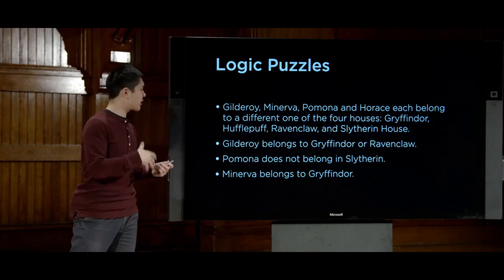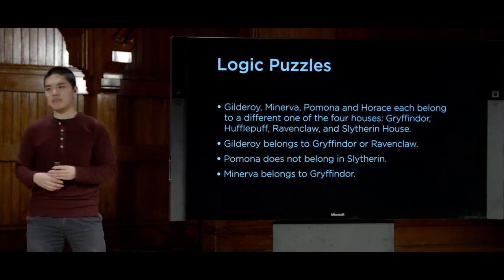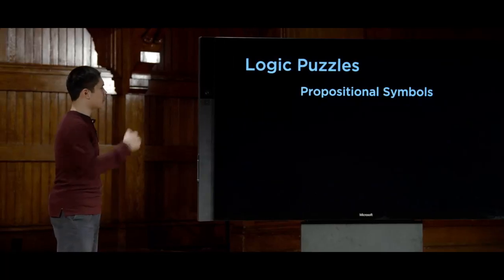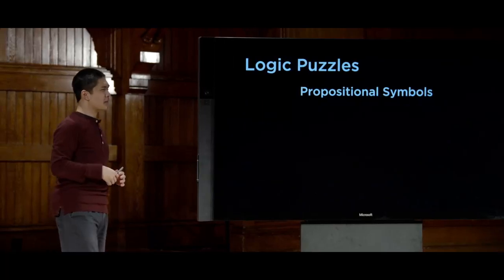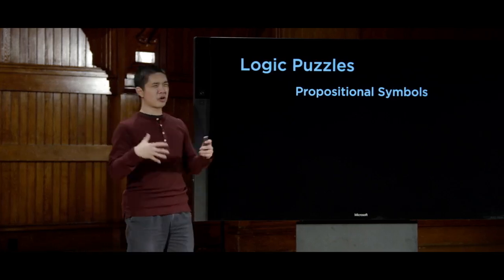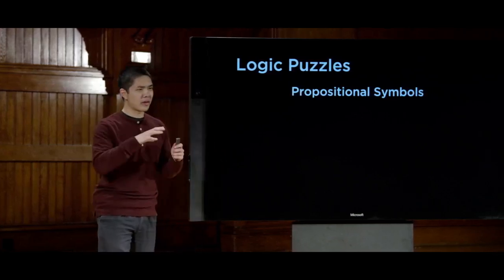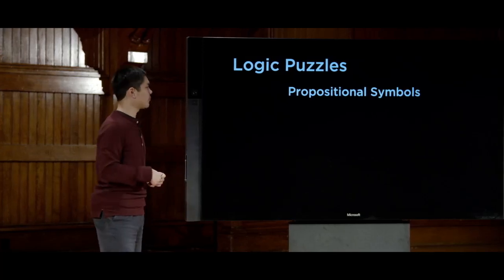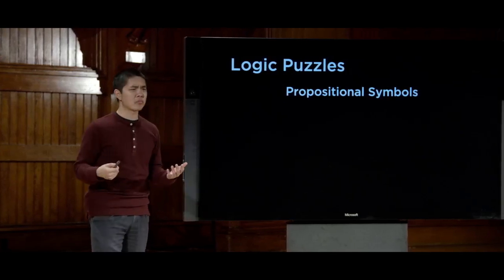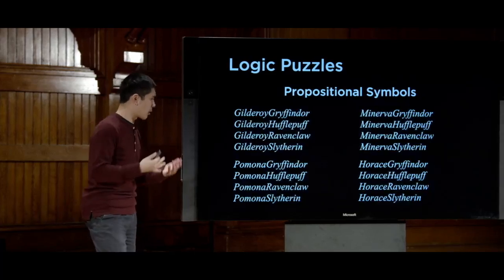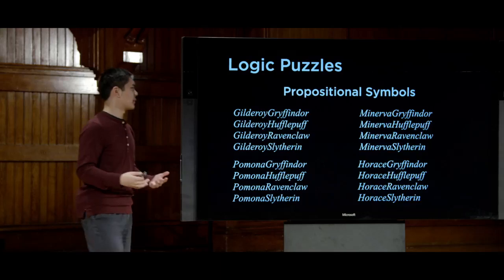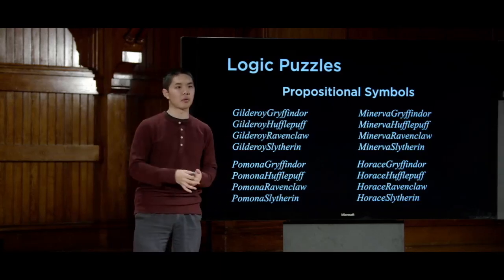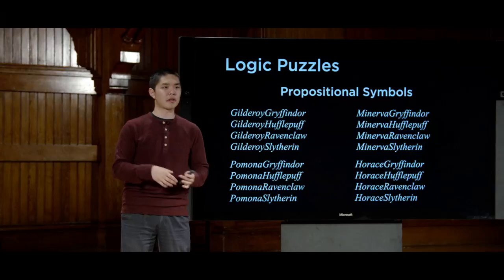And again, we can use the exact same idea to try and implement this notion. So we need some propositional symbols. And in this case, the propositional symbols are going to get a little more complex, although we'll see ways to make this a little bit cleaner later on. But we'll need 16 propositional symbols, one for each person and house. So we need to say, remember, every propositional symbol is either true or false.